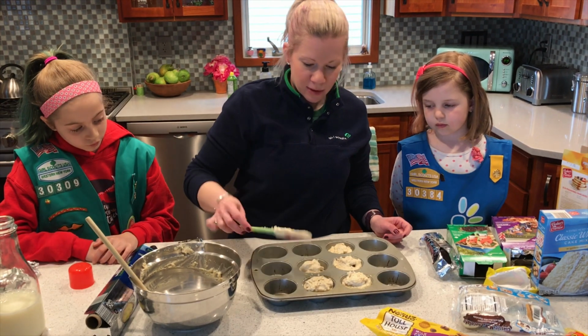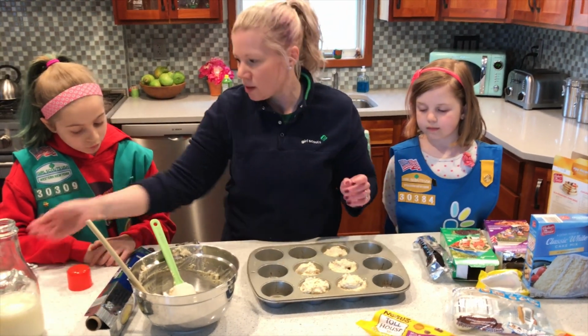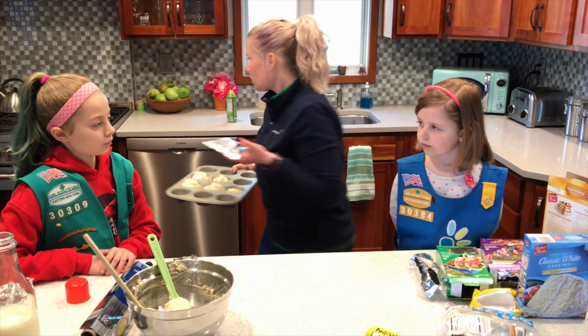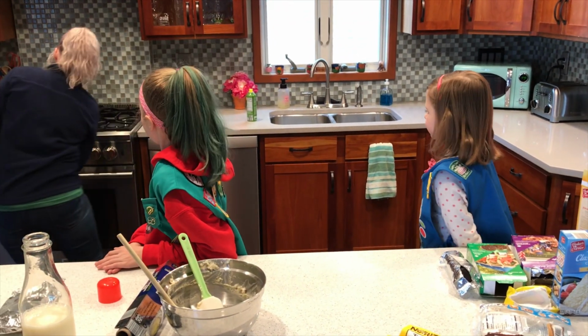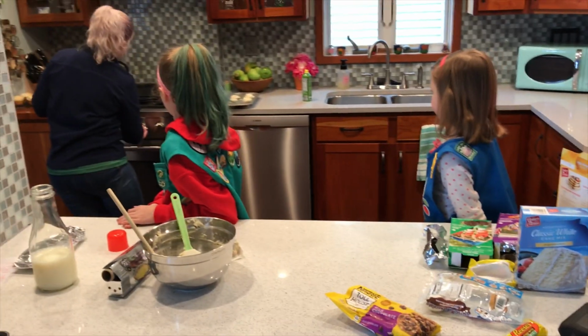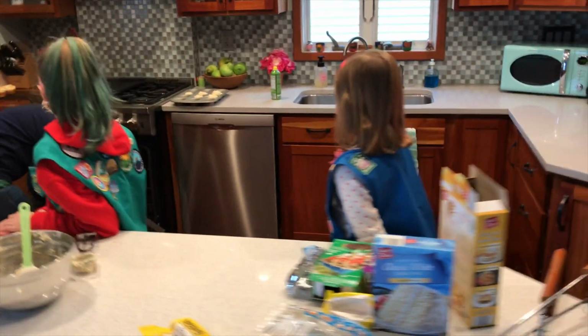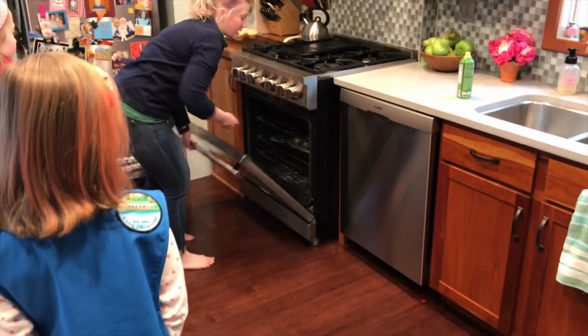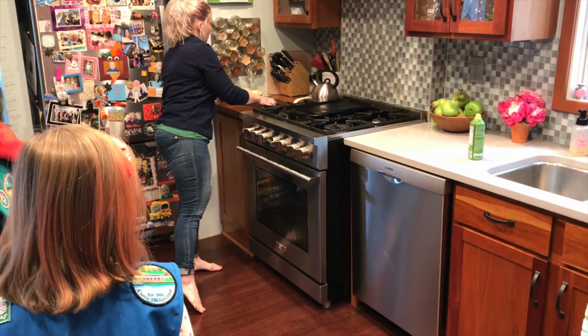And then I'm going to put these in the oven. And we're going to put our foil one in the oven. And I didn't already turn my oven on. So you're going to want your oven on, about 350 degrees.